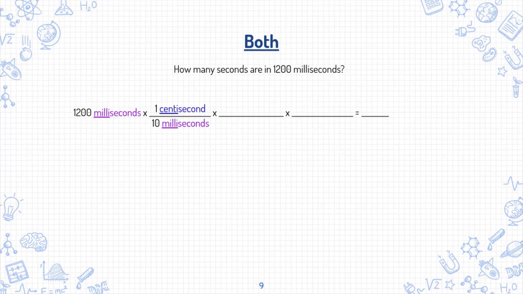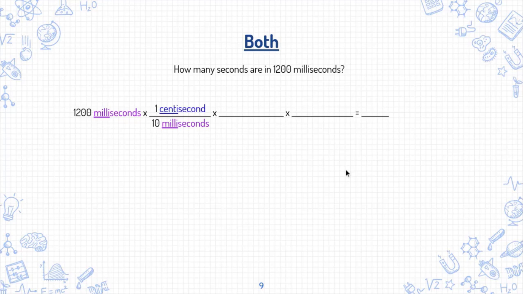If you ever get confused on where to start with the setup for dimensional analysis, you may want to start with the units first. As long as your units cancel out and you're not skipping any conversions in the middle, you should have the right setup. Sometimes there are a lot of mixed-up conversions, like in this problem, so be sure to leave a lot of room for dimensional analysis problems.